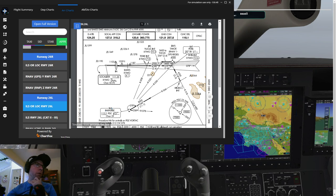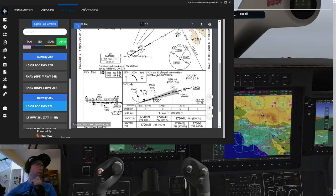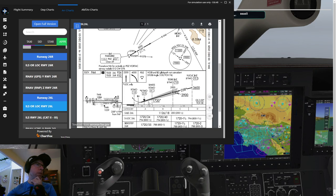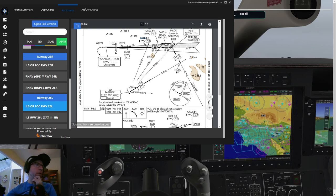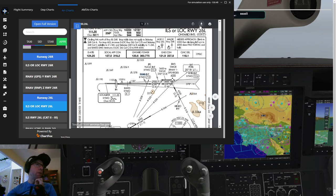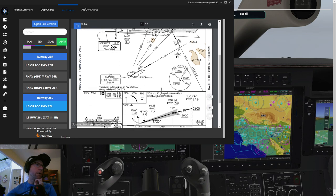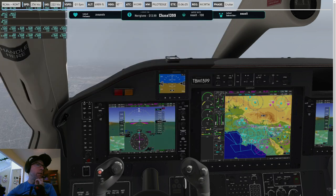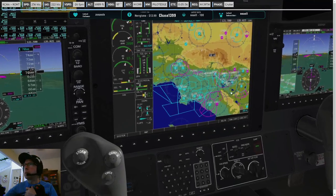So we'll start from here, and then we'll go to Higro, and then we're going to go to Pettus, and then Yokok, whatever, down to 3,000 at Tercy, whatever, here. And then that's when we'll capture the glide slope down to Ontario. So I'm going to ask for this because it'd be kind of fun. It's 11 miles out of the way, but might as well do it. Be faster to just do a visual. I could do left traffic for like 26 left or something, but this would be kind of fun to try. So we'll see. 200 minimums. I already plugged all that in. So that is the plan as of now, but of course that can change depending on what happens here in the future.